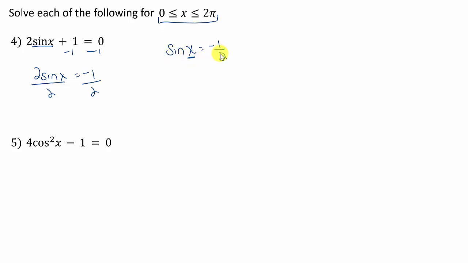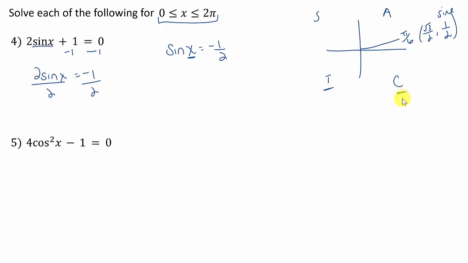So which ones have y coordinates that are negative 1/2? And again, if you know just the first quadrant of the unit circle, you're okay. Because I know that pi over 6, which is this angle, has coordinates square root of 3 over 2, 1/2. This is sine, the y value. So the only problem here is I want it to be negative. It's positive here because all students take calculus, but I want it to be negative. Now you can use these, or you can go, I know that's my y value, and so y is negative when I have to go down. So it would be negative in this quadrant and this quadrant.